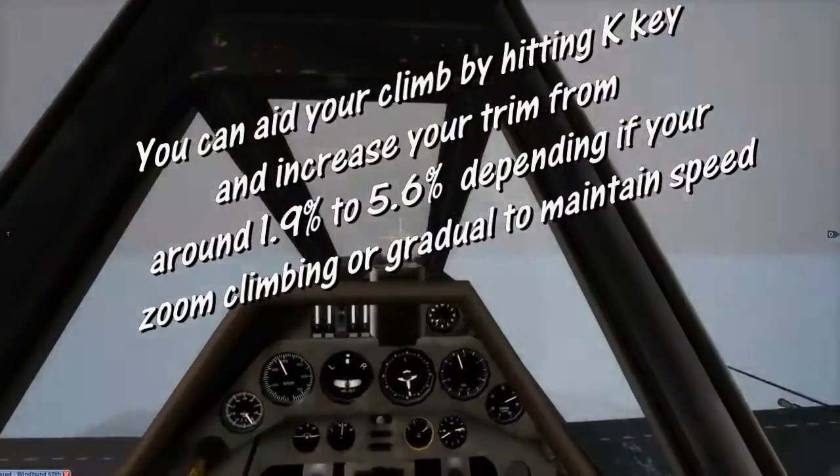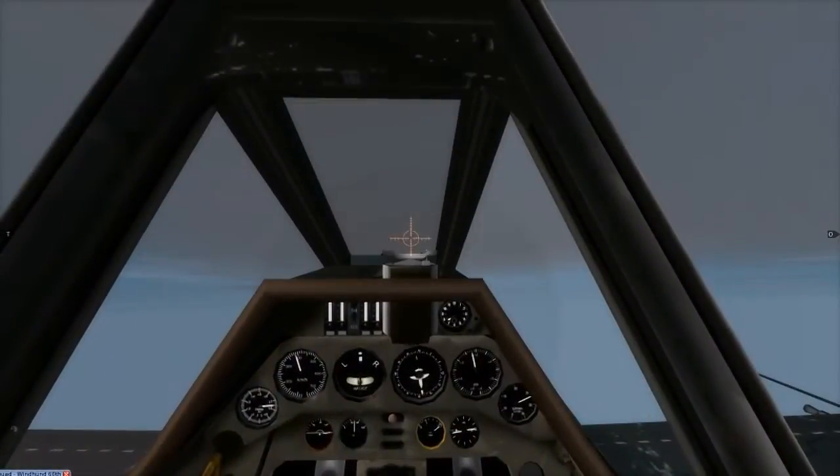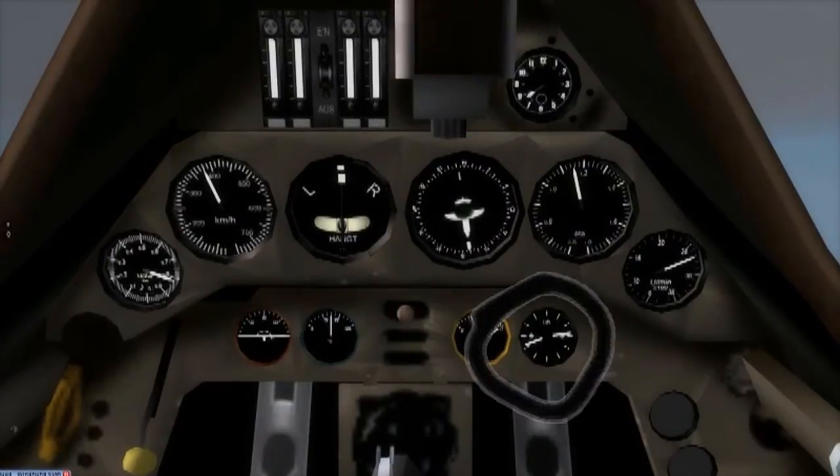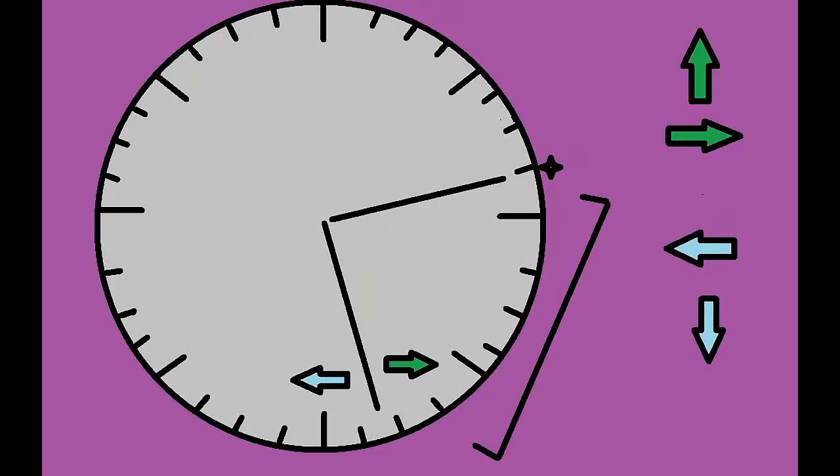You can trim your plane anywhere from 1.9 to 5.6%, depending on how aggressively you want to climb. There's also an instrument on the bottom right of the dash. It's a multimeter with a couple of needles. One needle maintains its position essentially based on how much power is being applied, whether it's max RPMs or econo, that sort of thing. The other needle swings back and forth based on the speed that you're going and the rate of climb.